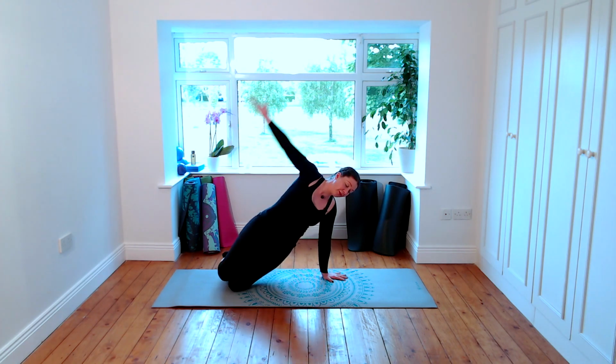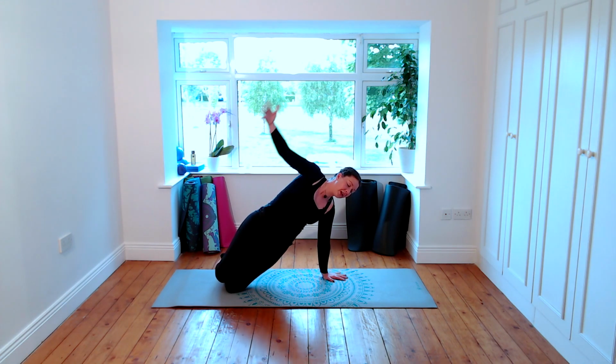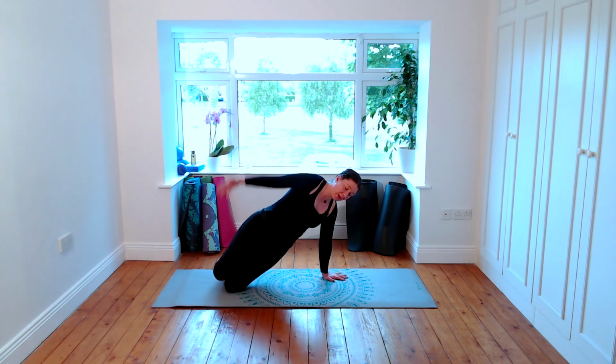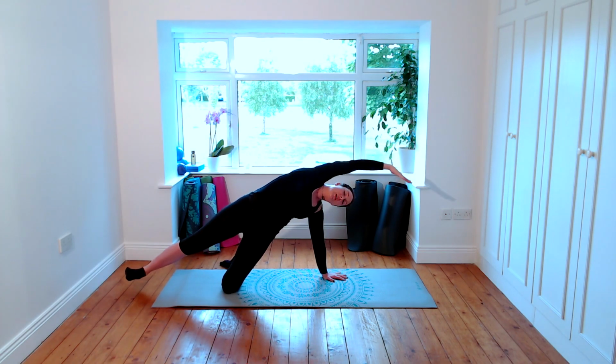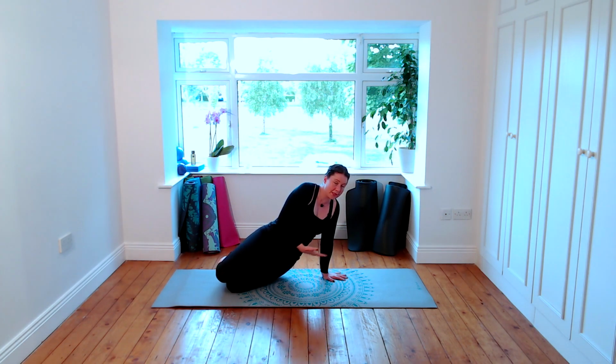Breathe in, we lift to reach bend. So reach those left hips nice and high. Exhale, lower down and frame the right side of your face with your left hand. This time we're going to inhale, lift to reach bend and stretch out through the left leg, left bicep by your left ear, and then exhale back to the start, control it, bring it down.